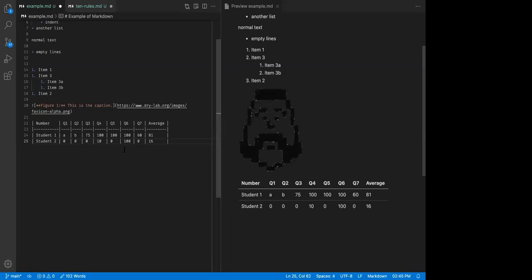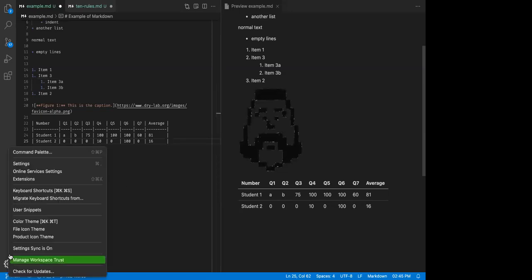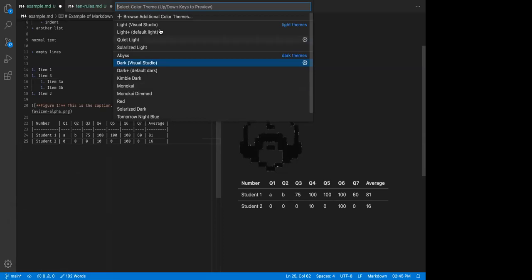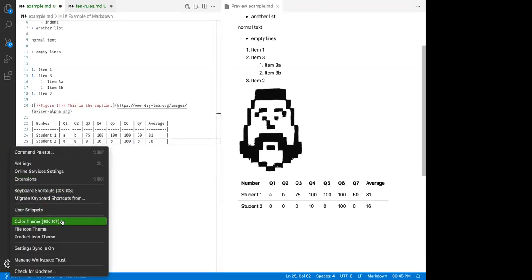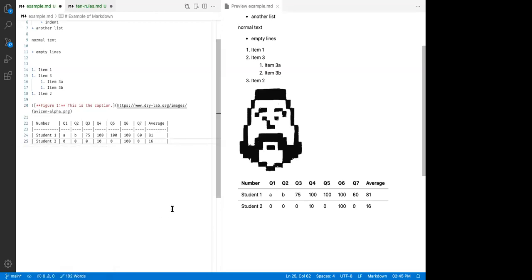Maybe I should change the color. Maybe it will be easier if I change the color theme to something light. Yeah. Now you see the picture at least, no? Unfortunately I had black on black. But here you have these color themes, and well, you can play with that.